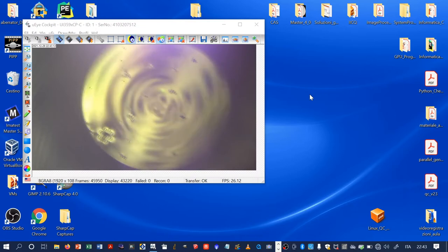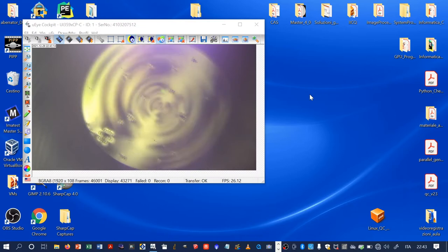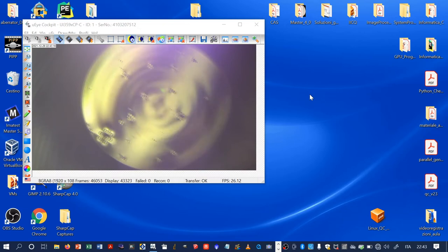Now we have to wait for the water to come down. In fact, you see that this is the effect of the water moving. For example, now I will touch the floor, and this is the result. Okay, as you can see, the lines are basically straight. Of course, it is difficult to be sure, because there are continuous movements due to the water.